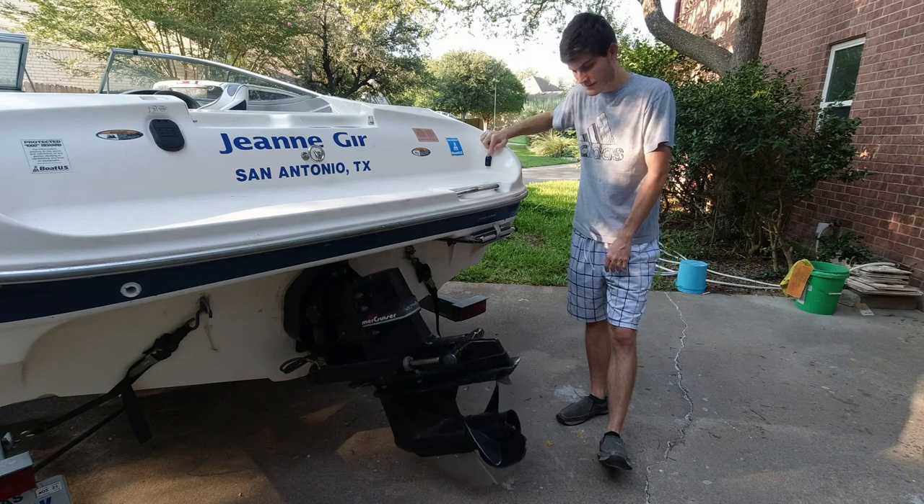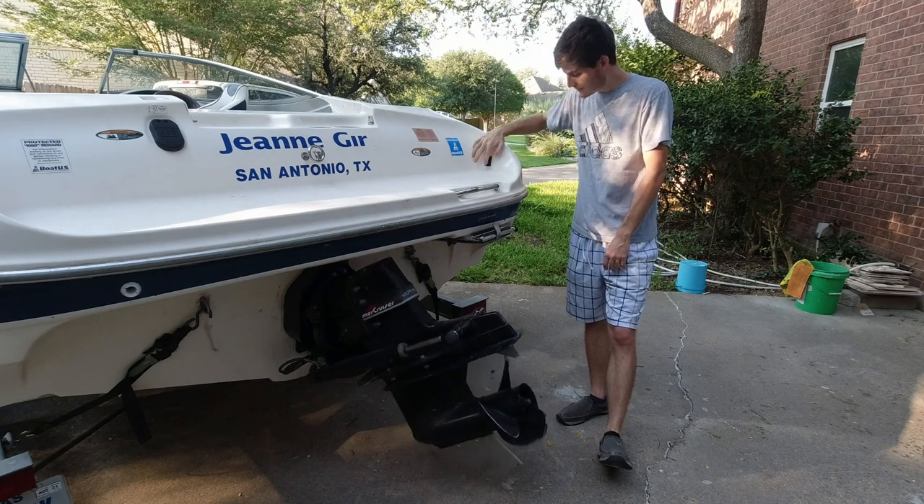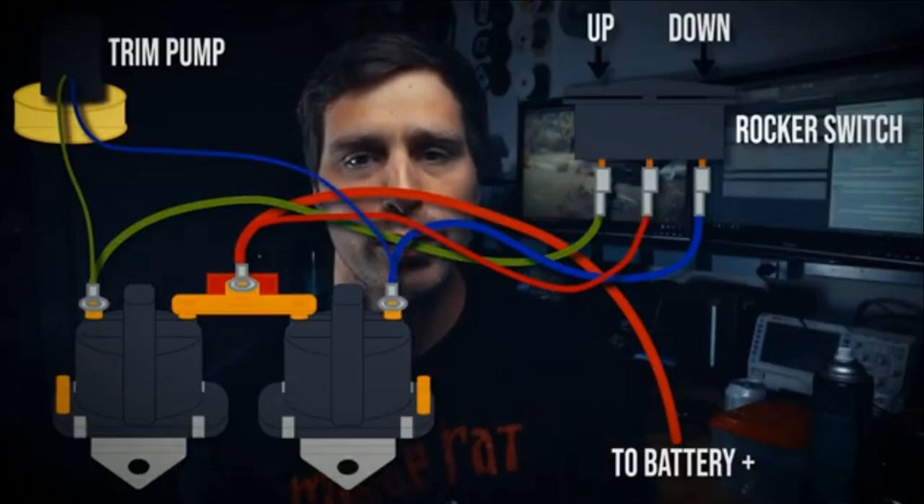That is pretty much all there is to installing one. One of the big reasons why I wanted this remote trim switch is that it bypasses those solenoids for powering the trim motor — the power goes straight through the switch itself straight to the motor. So if you've been on the boat ramp pushing the trim up but it's not going up, odds are one of those solenoids might be bad, and diagnosing that at the boat ramp is going to cost you minutes you don't have. With the switch you'd be able to bypass that and just use the switch on the back, which would still work just fine assuming everything else is okay.